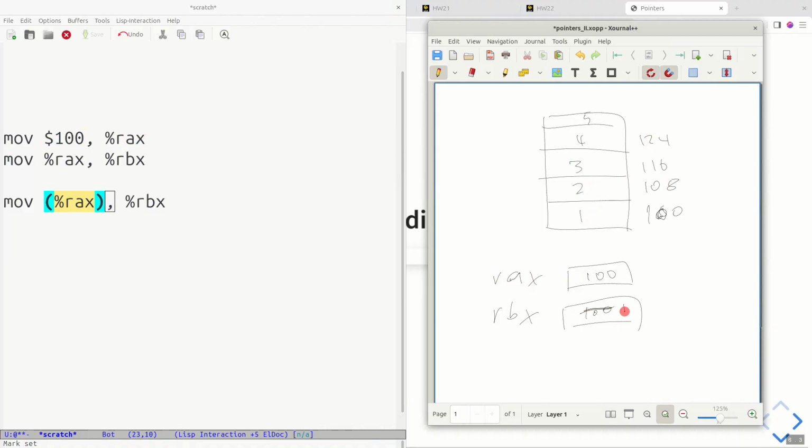So these have the same opcode in x86. They're both called the move opcode. But under the hood, they're very different operations. One is a register copy, and one is actually a memory load. In the MIPS world, those would be two different operations: load versus copy or move. But here, the operand determines, in part, what opcode you're using. So this is going to be a register indirect load. Questions on that? That kind of makes sense? So putting parentheses around it denotes a memory load at whatever address is given in the register.